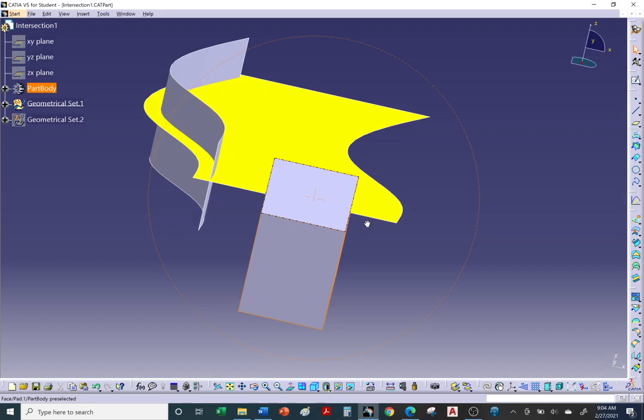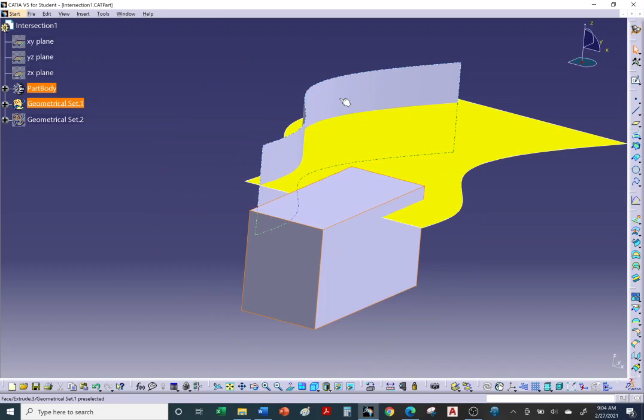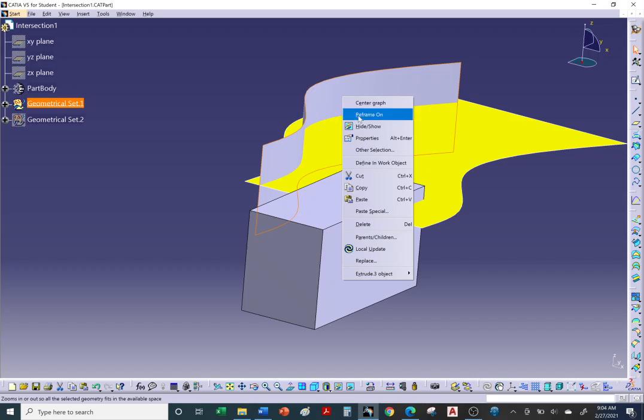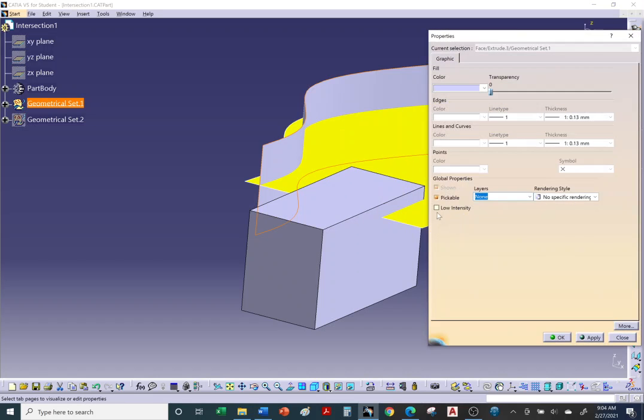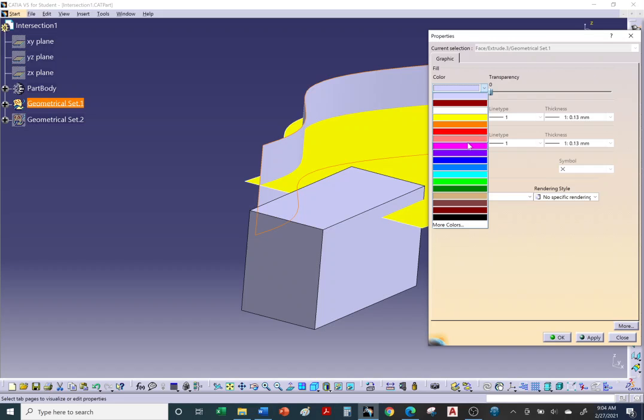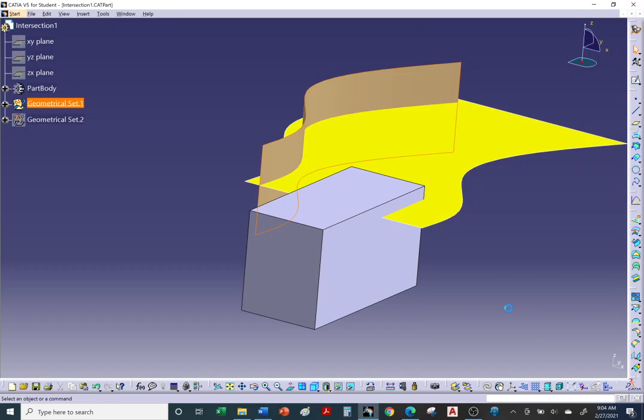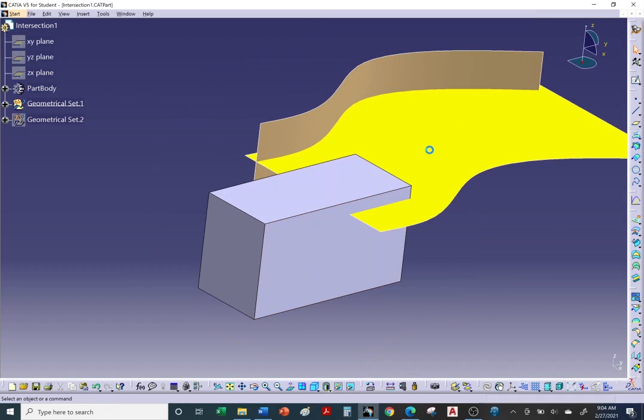Okay, so here we have some surfaces. Let me change the color of this surface. I can directly click on it, right click properties. I just don't want it to be the same color as the solid. Let's make it a tan. Okay, there it is. This is too bright of yellow, so I'm going to right click properties.